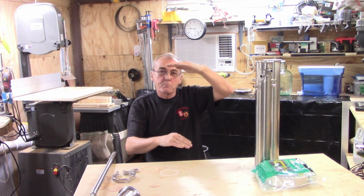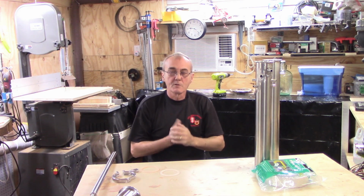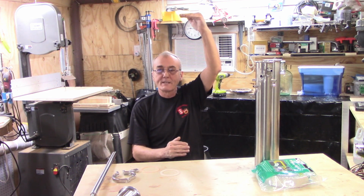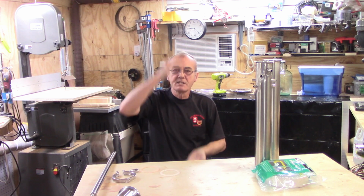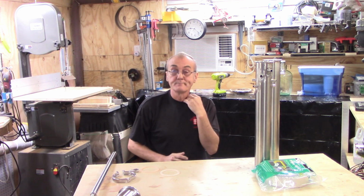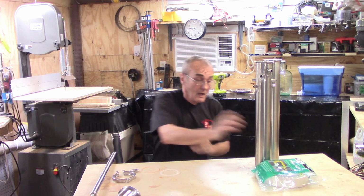Now, 42 inches, I've been asked this. The shortest is probably somewhere around 18 to 20 inches for a short stack, or just a standard pot still if you're going to use a column. 42 to 45 or so, 46 inches is probably about your max. Remember, there's a point of no return where efficiency, distance, and size will become an enemy. So keep that in mind. All right, let's move on. We've got a few more things to cover.